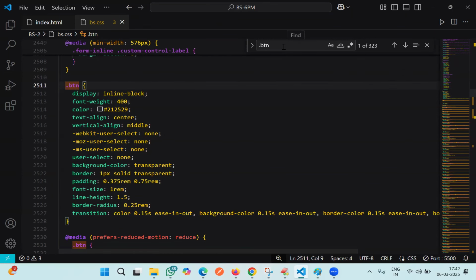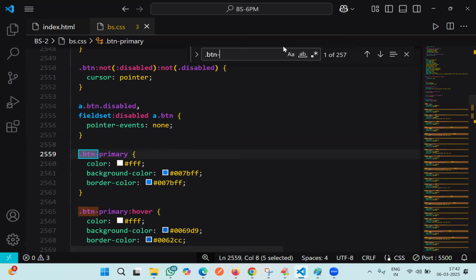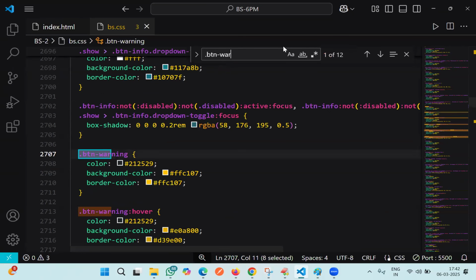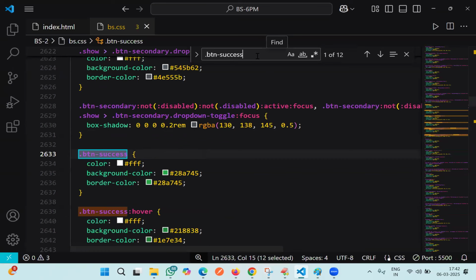One more style: btn-warning. Warning means this is the color. Success means background color green. I'm talking about color codes. They are providing components only, and we are using the components.